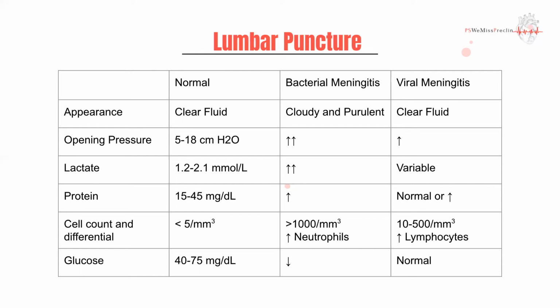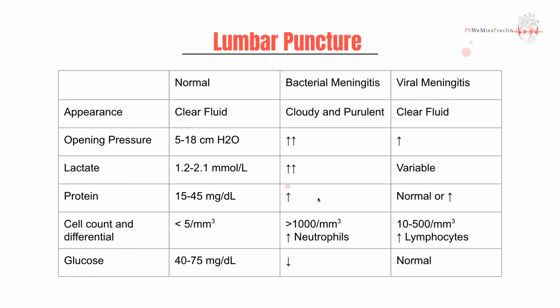Lactate, now lactate or lactic acid as a precursor is a chemical that's secreted by all cells undergoing oxidative stress, right? It's a component of anaerobic respiration. And as you can imagine, viruses are not really going to be undergoing much anaerobic respiration, and so they're not going to be producing lactate, versus bacteria, which we know undergo both aerobic and anaerobic respiration. So they would be producing high levels of lactate.